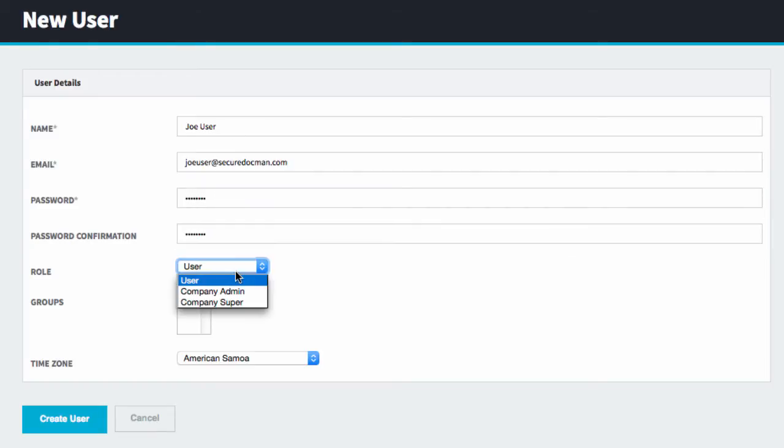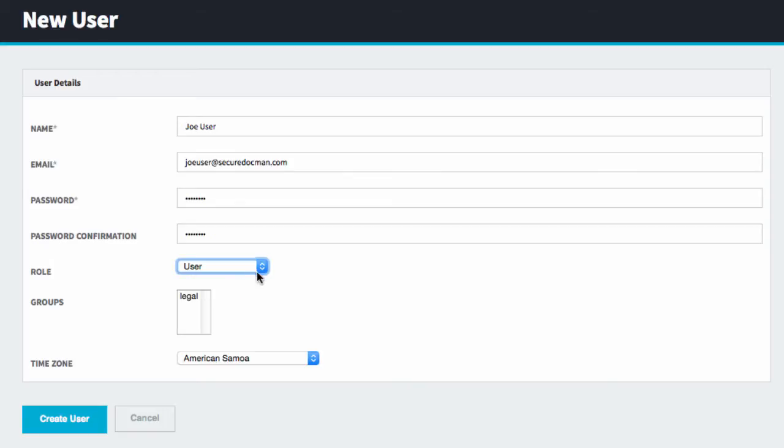All right. Now as far as roles go, the system does have 3 separate roles that a user can be configured to. You, as a creator of the company, a creator of the main account, you are a company super user, so you can do everything in the system, including editing the company settings that we just saw. A company admin has access to changing folders, changing users, changing things like that, but they do not have access to the actual company settings.